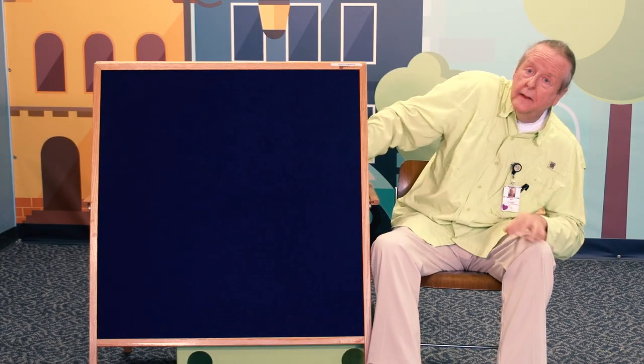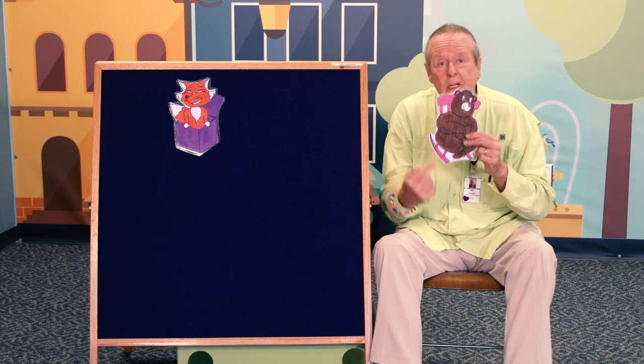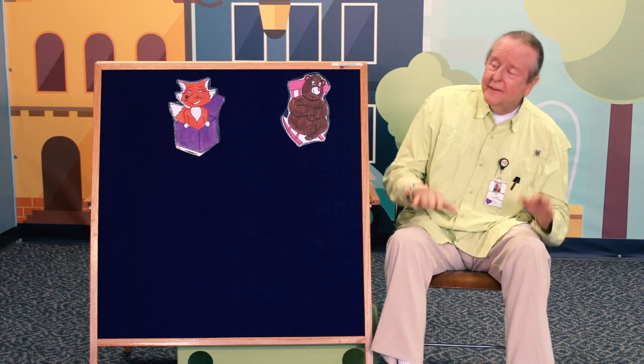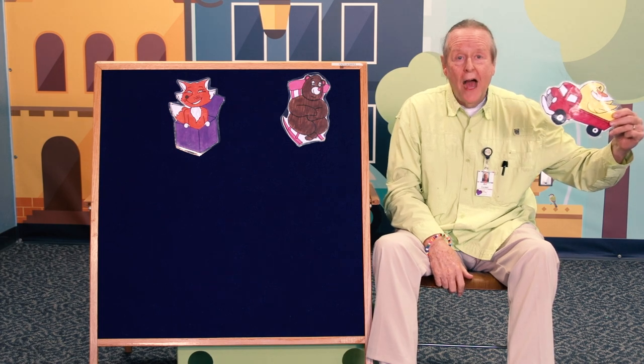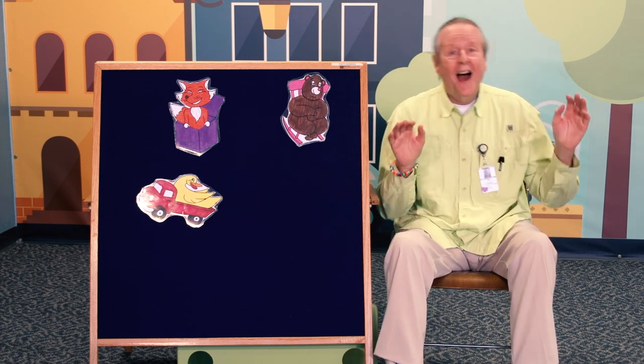A hunting we will go, a hunting we will go. We'll catch a fox and put him in a box, and then we'll let him go. A hunting we will go, a hunting we will go. We'll catch a bear and put him in a chair, and then we'll let him go. A hunting we will go, a hunting we will go. We'll catch a duck and put him in a truck, and then we'll let him go. A hunting we will go, a hunting we will go.